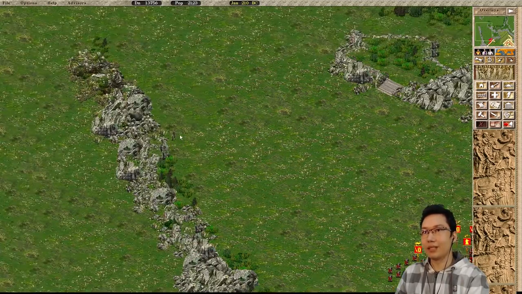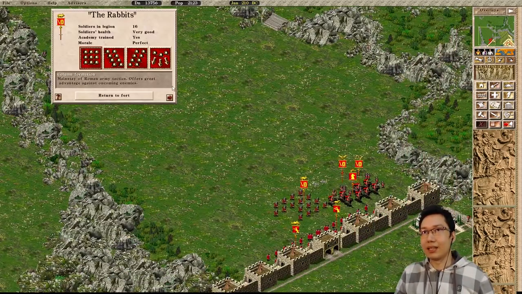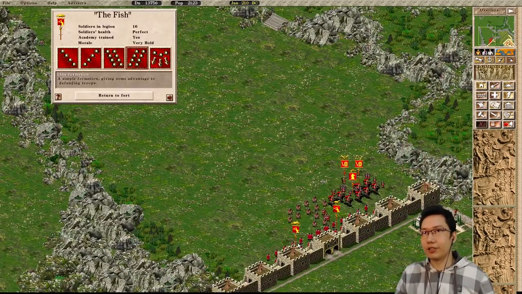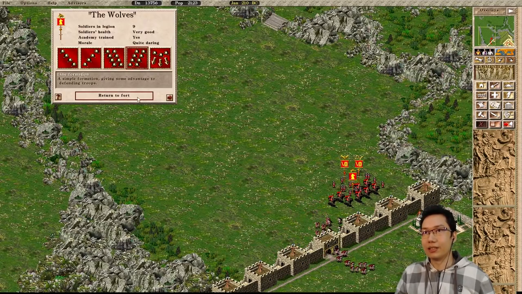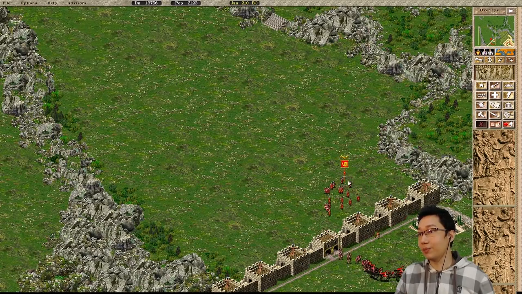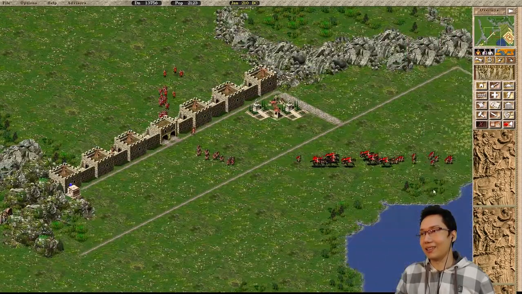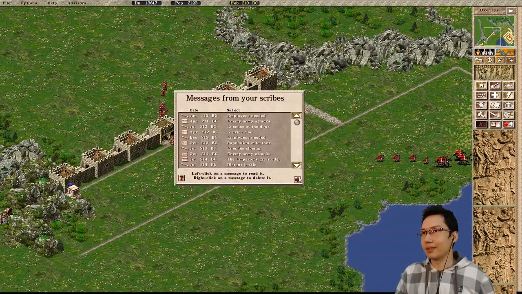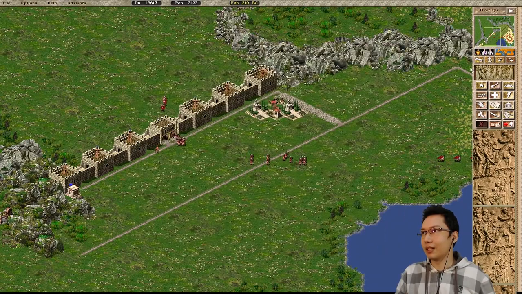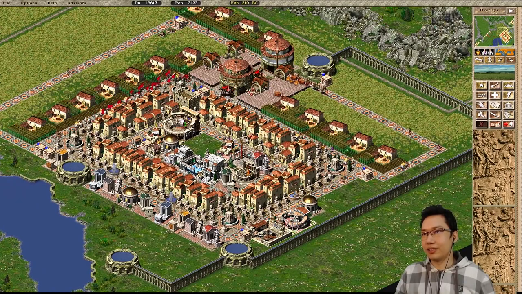That turned out okay. A couple of guys survived, Mustafa and Saud. We didn't lose any of the 16, they return to the fort. We lost pretty much one Prima Legion and the cavalry. Employees needed. Oh, people actually moved in, I think. There we go. So let's just continue to slowly replace these houses.